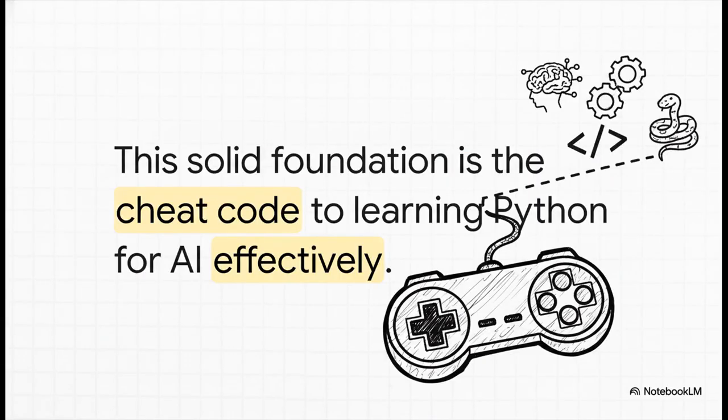And honestly, this is the real cheat code. Because you've focused on setting up your environment properly from the very beginning, you're not just another person blindly copying and pasting code from the internet. You're building a rock-solid foundation. And that foundation is what's going to let you learn faster and tackle actual, real-world AI projects way more effectively.